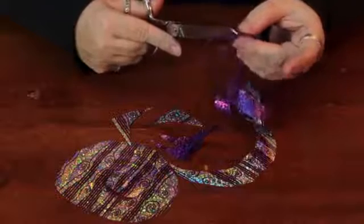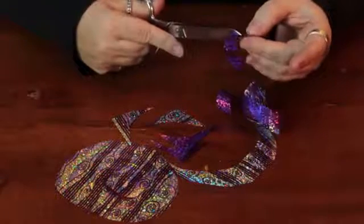So now, once you get to the center, you stop, and here you have just this fun, wavy kind of thing. You have to hold it up to really see how it waves in the air. And you can suspend that from the ceiling.